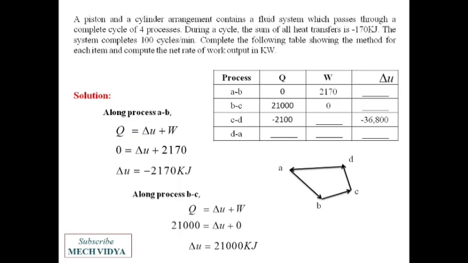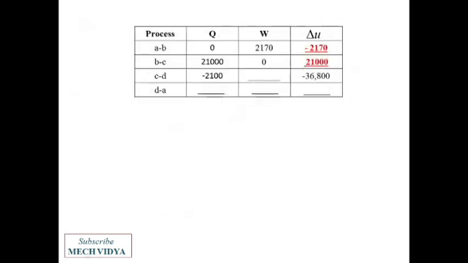In the next step, we need to find out work done. Now Q and del U are given. So along the process CD, we have to apply the first law. After applying the first law, directly we will fit the values given in the table. So from here, the value of W can be found out. The work done can be found out as 34,500 kilojoule. So the first three steps are over, process AB, BC and CD.